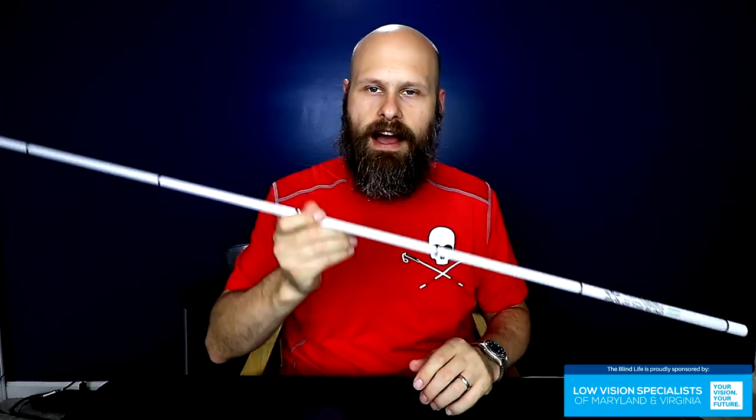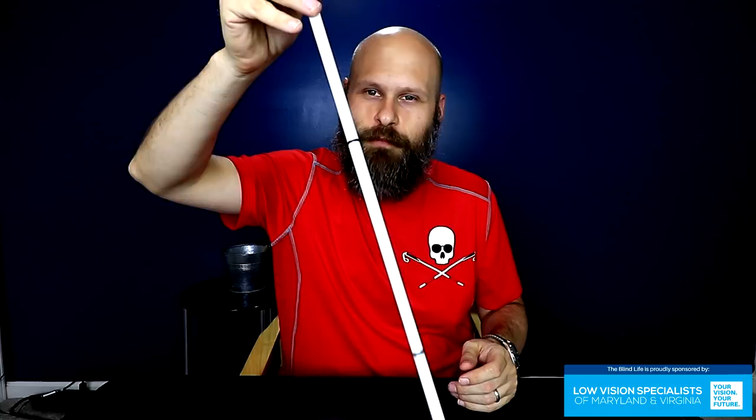The reason I use this cane instead of a navigational cane is that I don't need a cane for navigation. I still have enough usable vision that I can see parked cars, chairs in my way, and safety cones, and I can navigate around them. What I have issues with are steps, curbs, cracks in the pavement, and manhole covers — things like whether a manhole cover is sticking up or flush with the sidewalk. Those are the things I need a cane for. So as I'm walking and I come up to something like that, I'll give it a little investigational tap to see if it is a curb or just a flat transition from sidewalk to street.